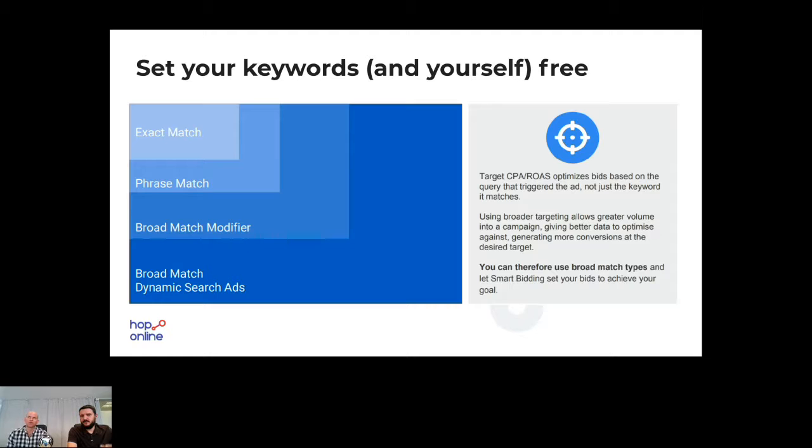You really can just set up campaigns based on other types of segmentation, audience segmentation that you've developed from your insights, and then just give really a basic set of broad match keywords to those campaigns and let the AI algorithms do their thing. Let them really figure out the intent behind every single search query and then match that up with the right type of an ad and figure out how to deliver on the goals that you've set, in this case, a target CPA or a target return on ad spend bid.